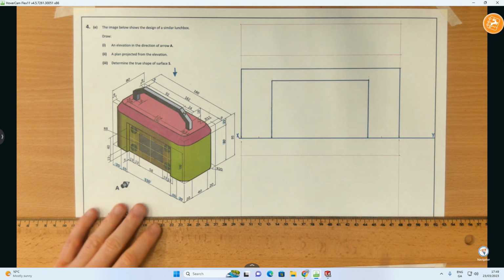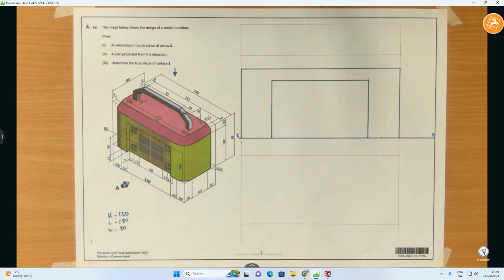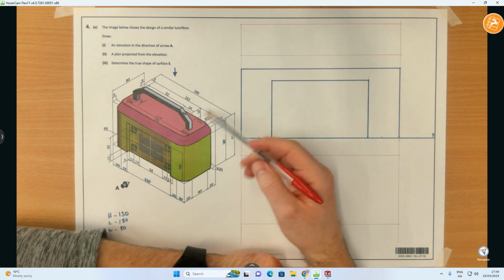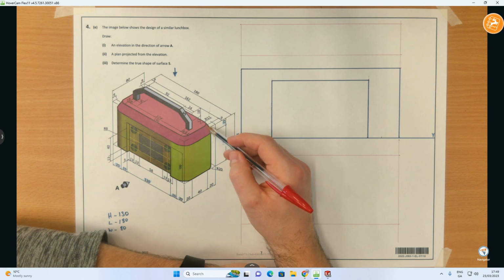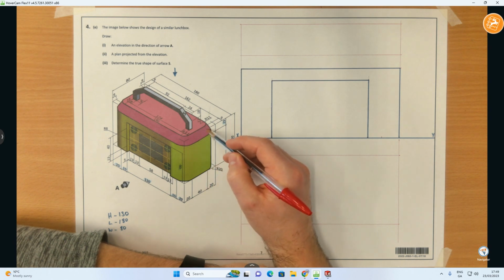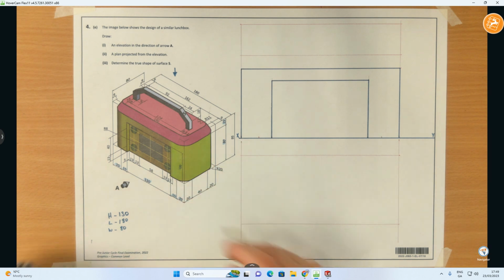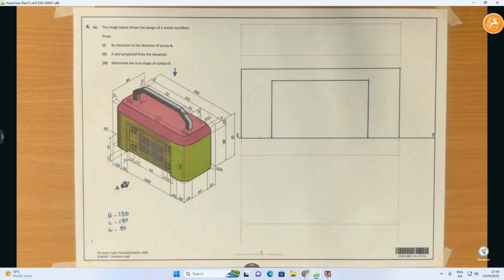The next thing we're going to do is focus on the pink section up here. Now, in regards to that, that's a little bit trickier. You can see here from the plan view, when I'm looking down on top of it, that these sections here, on all the edges, they're all curved. So at the bottom here, you can see we've got a radius of 20 in every corner. Before I start here, I'm going to move down to the plan view, and I'll put those in. So the radius of 20 will be in every corner.